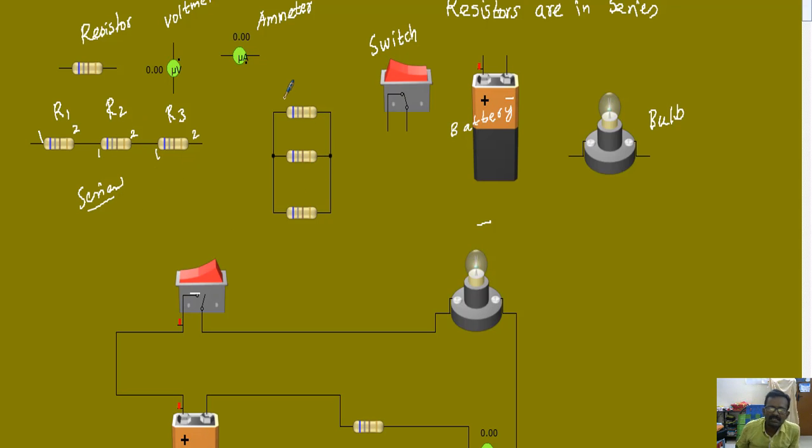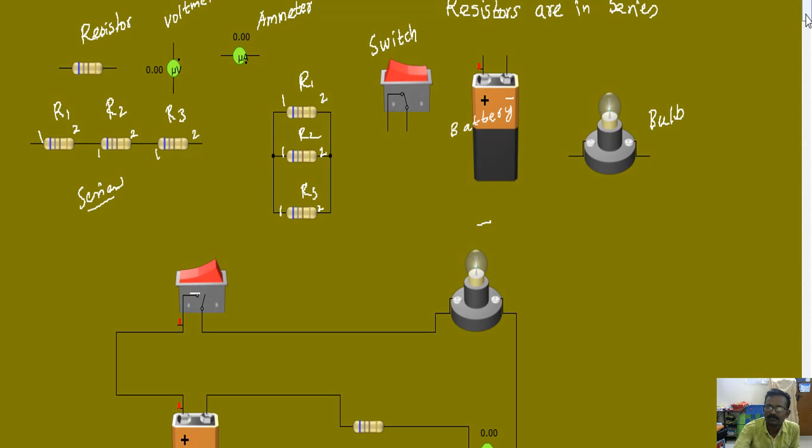See what I have done. This is the first end, this is the second end of resistor 1. This is the first end, the second end of resistor 2. This is the first end and the second end of resistor 3. I have connected all the first ends of resistor 1, resistor 2, resistor 3 together. All the second ends of all the resistors are connected together. Still, it doesn't make any sense. Look at this next circuit, it will make some sense.